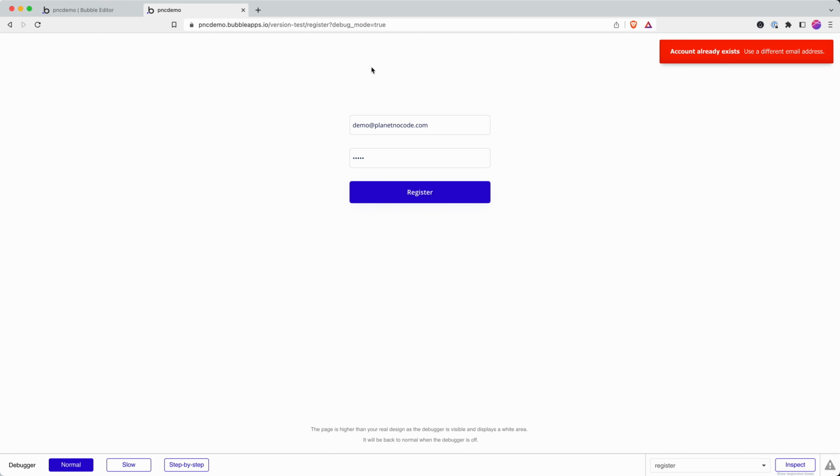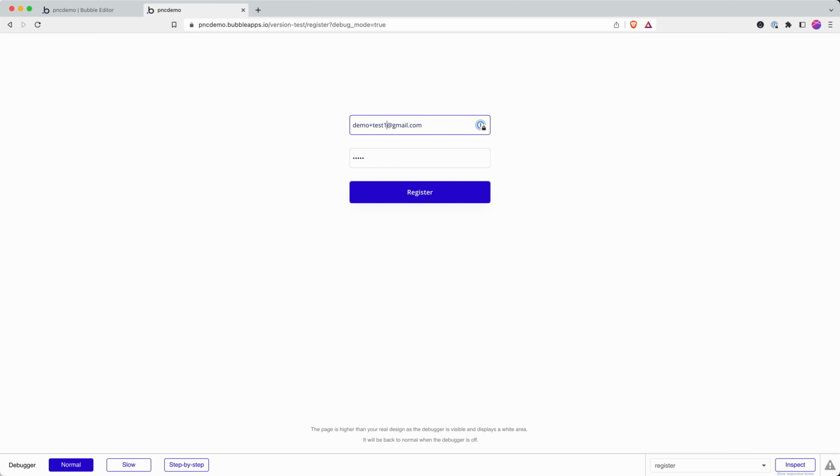So, quick recap. First of all, Bubble is not going to let you register a user with the same email address. If you are demoing your apps or testing your apps, and you want to be able to receive email, then you can do things like check your email provider. This definitely works for Gmail. If this is a Gmail account, you can put a plus after your Gmail address, and then put test1, then test2, test3, and that way you can have all of these demo accounts in your development app, but all of the emails will arrive in your Gmail inbox.